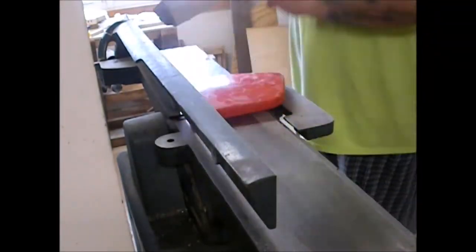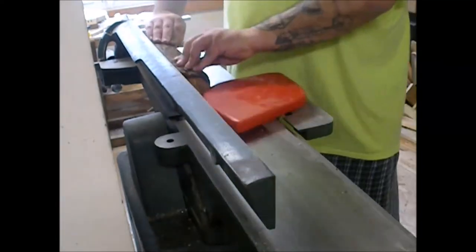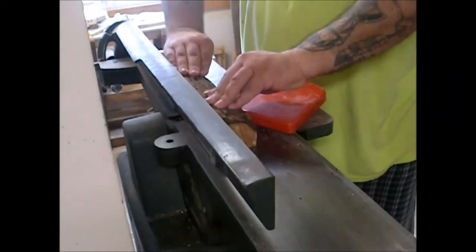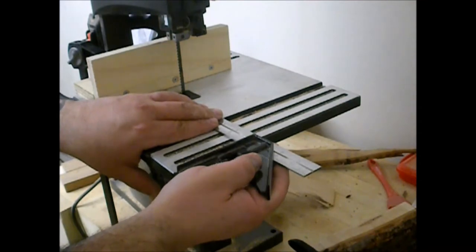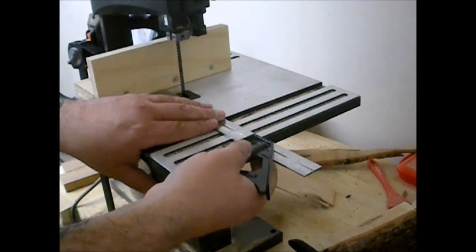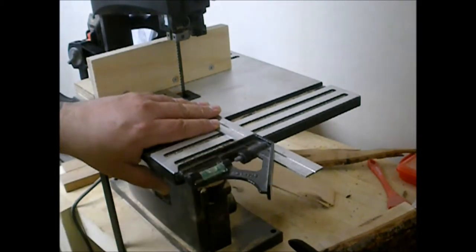So back over to the jointer to go ahead and square up that side of it all, and that way I have a nice 90 degree corner on that one side of the log. Now, when we go back over to the bandsaw here, I decided I want to throw my fence on. So, using my combination square, I decided how thick I wanted the lid to be. And once I got it all set and adjusted here, I went ahead and tightened it down, and then clamped it on with a little spring clamp.